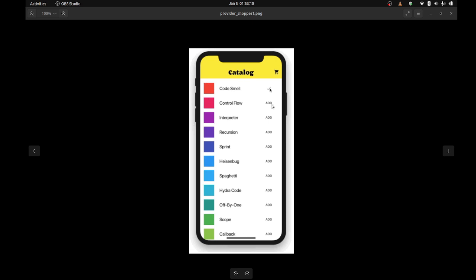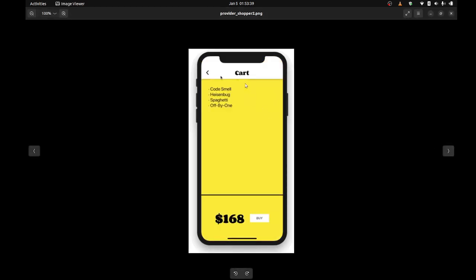You can have any design, but the main idea is that you should have a list of products, and each product will have an add button. When that add button is clicked, a tick mark should be shown, which means you have successfully added that product to your cart. You can add multiple products to your cart, exactly like an e-commerce shopping website or application. When you click on the cart icon, it should go to your cart, and you should have all the products that you added there.